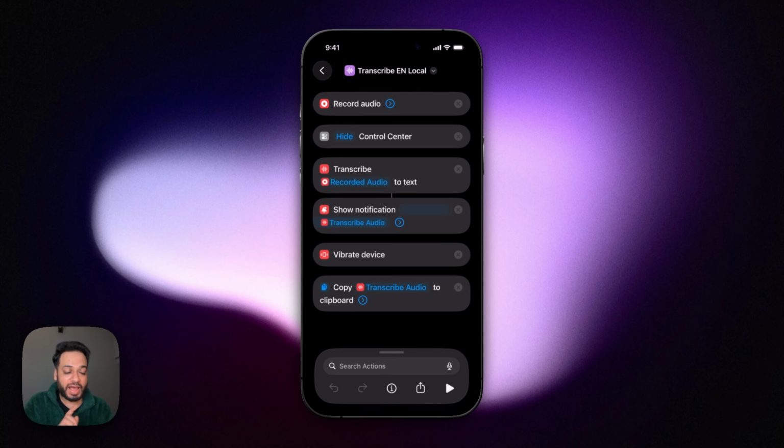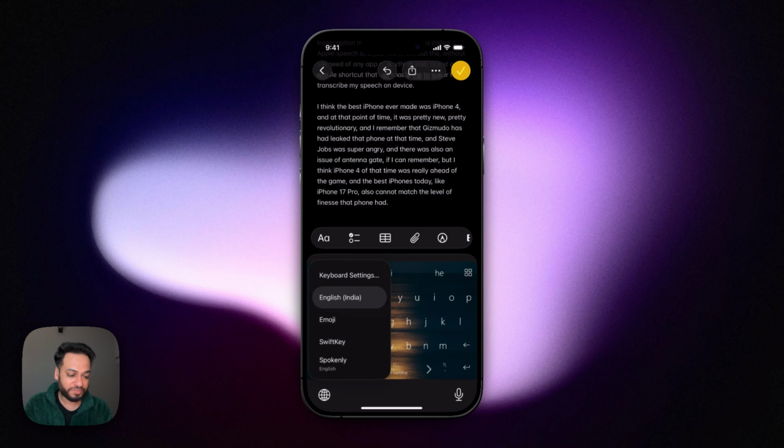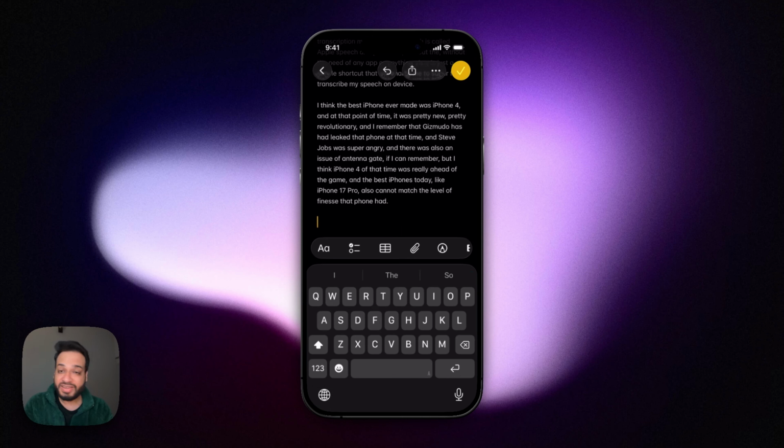The trick is that Apple doesn't use this speech to text model in the default dictation app. So if I go back and go to the default app, if I dictate stuff right here, it will not be this amazing. It will not figure out the punctuations, the capitalizations, because this dictation model is different from what we are using right here on device, the Apple Speech Analyzer. I don't know why it is the case, maybe because this one doesn't support streaming and dictation does. Maybe that's the case.